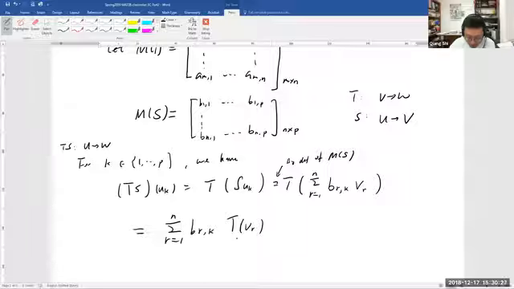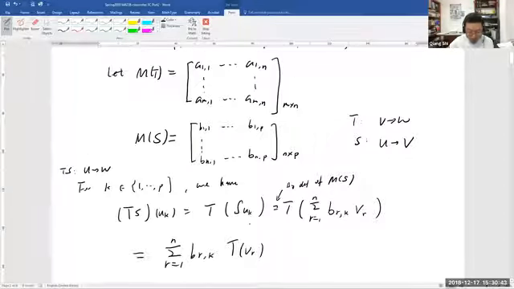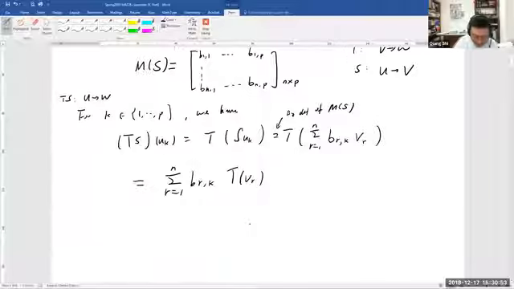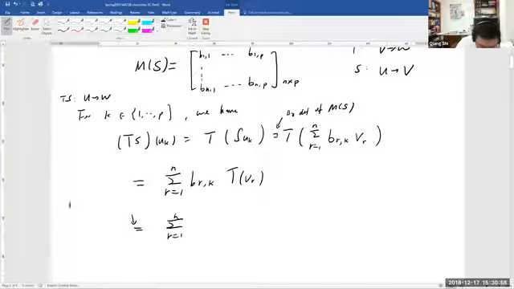All right, and what is the V sub R? So the T will take a V to the W, right? So if you consider what the V sub R is, then for that V sub R you're going to use the column R in this M(T) matrix here to match with the basis in the W space. All right, so this is by the definition of M of T here.